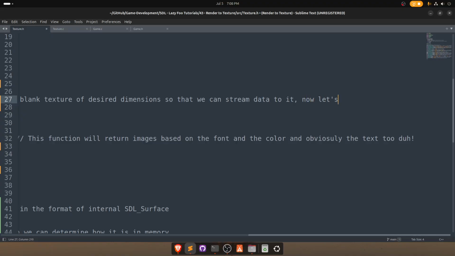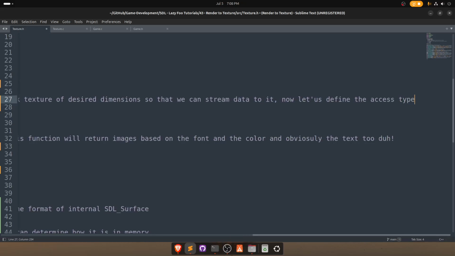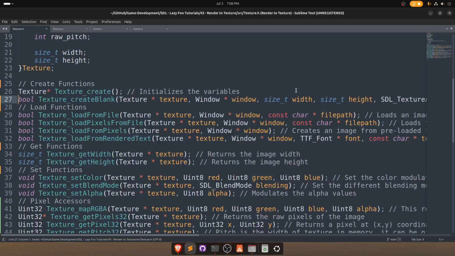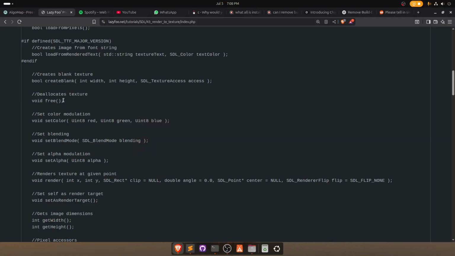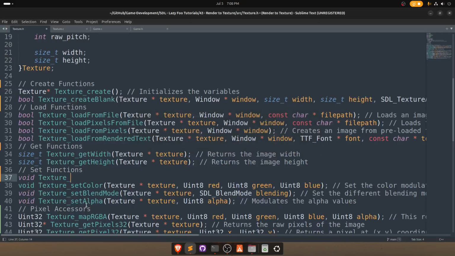Now let us define the access type. Okay, then I will be creating a texture. This is set as render target.